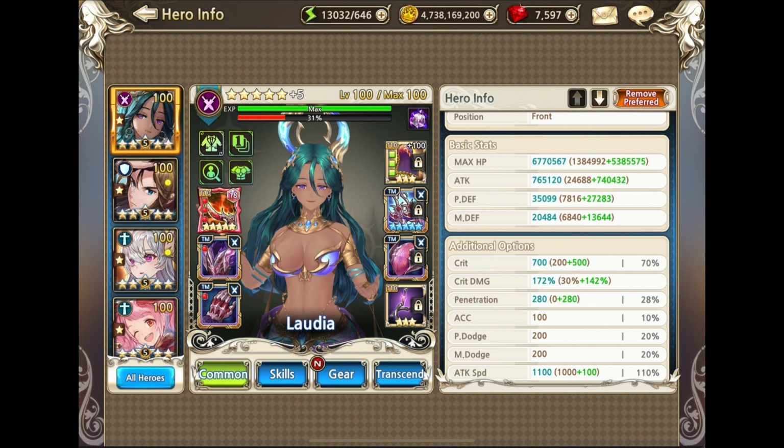I have her at A2 E18, and I am using Galgoria gear on her. I'm using two of the additional skills: the skill that increases her damage by 3% every 15 seconds, and the skill that increases the damage she deals to enemies by 25% when her hit points are above 95%. I'm also using an additional skill that increases her critical damage by 50%.